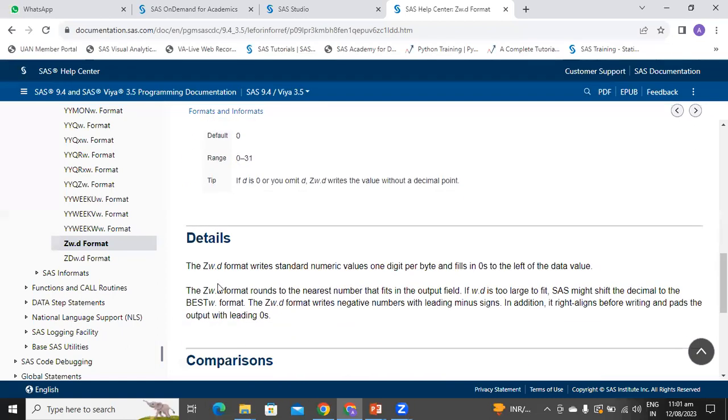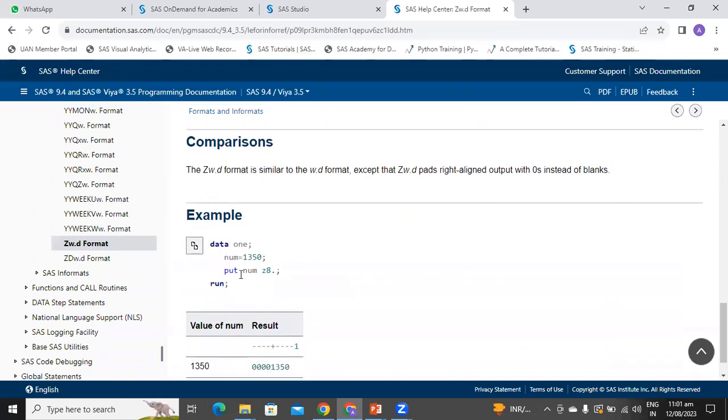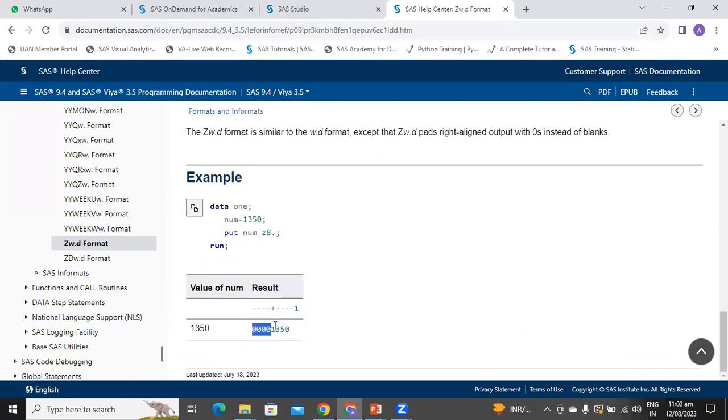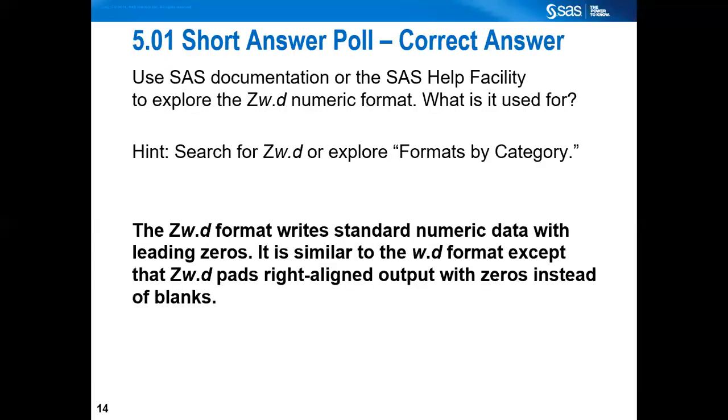Pad the values with leading zeros. Here you're given, for this number, Z8. So total width is 8, but the value is not that big, so it will pad it with leading zeros so that the total width becomes 8. Understood now? Yeah.